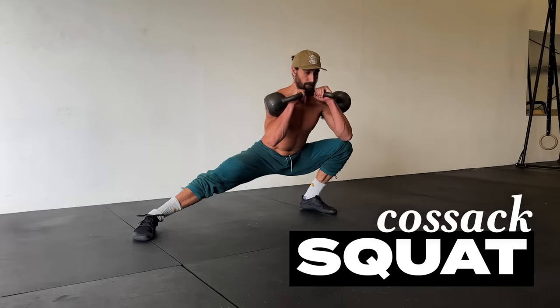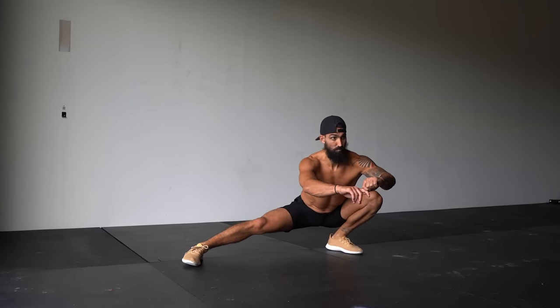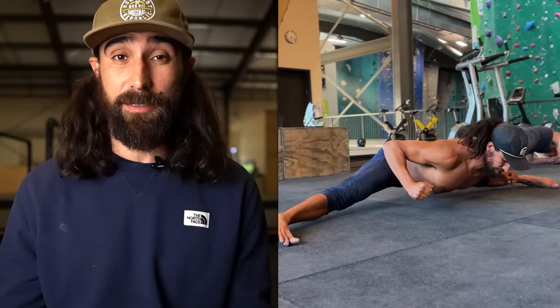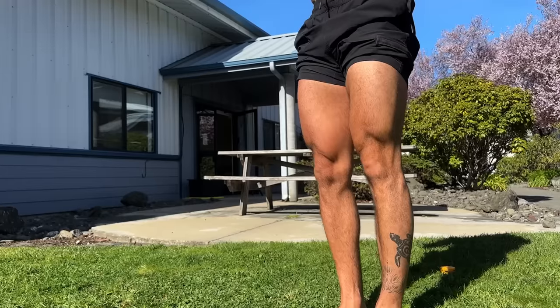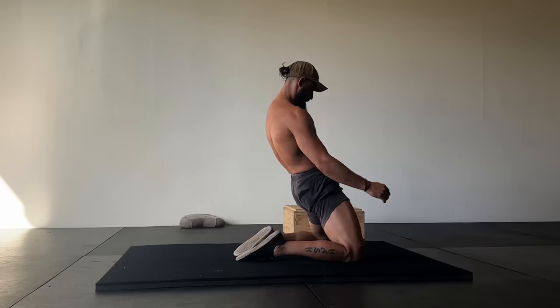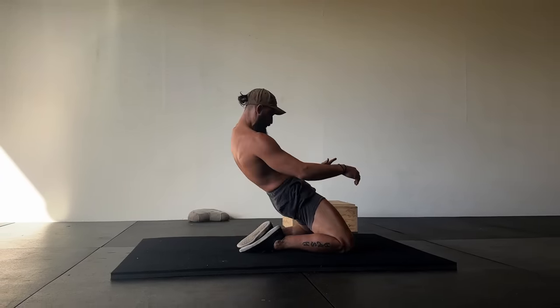Similarly, the Cossack squat trains your ability to split your legs in the side-to-side range of motion. Commonly underused by most, this will create strength in the inner thighs as well as flexibility. I was able to achieve this range of motion just by training Cossack squats. The reverse Nordic curl is a prime example of putting your body in a disadvantaged position — or in simple terms, making an exercise crazy hard. In a squat, your quads are at a prime position to contract and produce force. In the reverse Nordic, your quads are at maximum length. This will feel pretty foreign to most people, but it can have profound effects for your strength and flexibility.